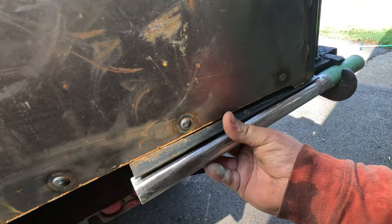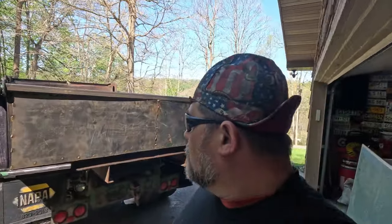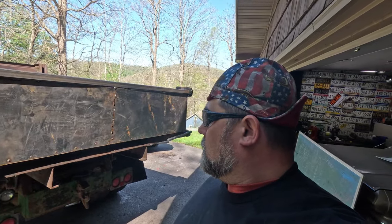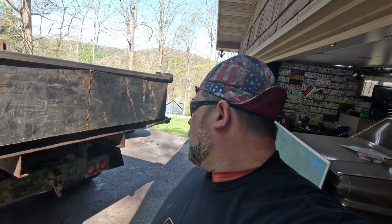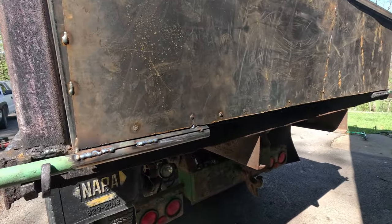Pack it all up and put the tailgate up and hold it with the ladder, then finish welding it out. And this will be done. And then I can go start working on my truck. I need to get the truck greased and hydraulics filled and the rod made. So I don't know. Let's go ahead and start on this. Well, there it is, kind of.